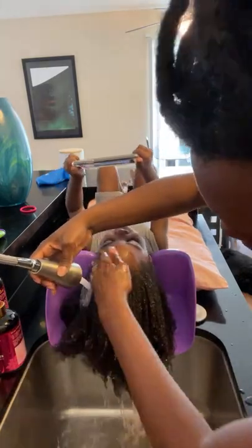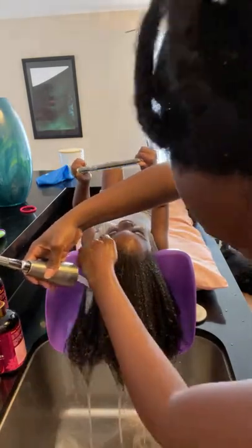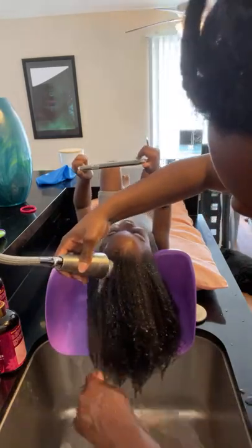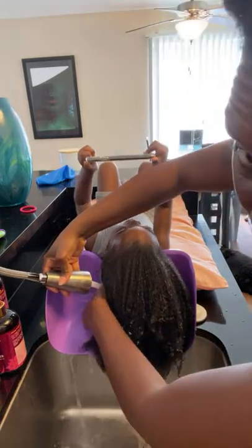I like this conditioner. I still stick by Coco Pie Curls. If you've ever tried that conditioner, my mom tried that on her. She was like, oh my God. I said, I know, I know, I know. It is a business.